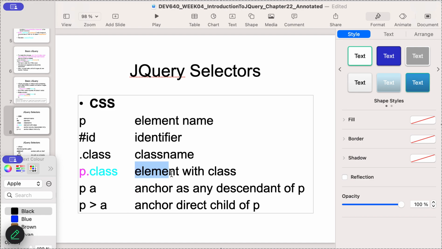The element might have children. If we want to access the child of this element, we say P greater than sign and then the name of the child.